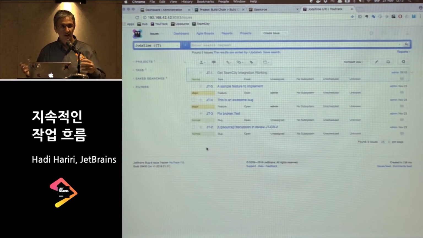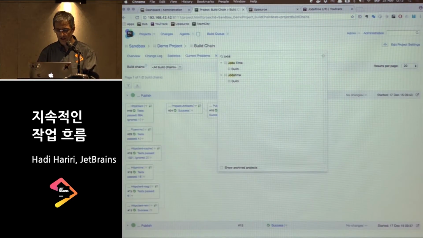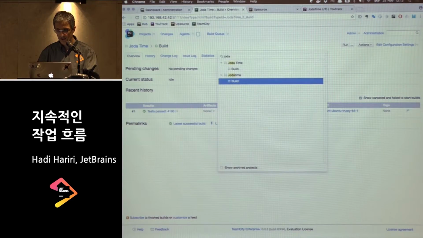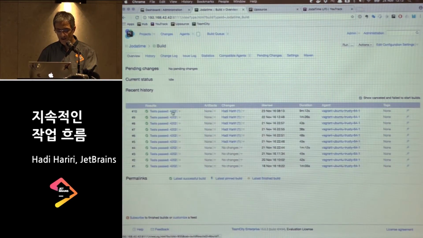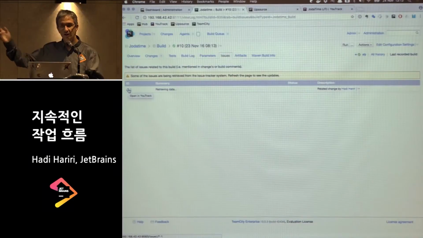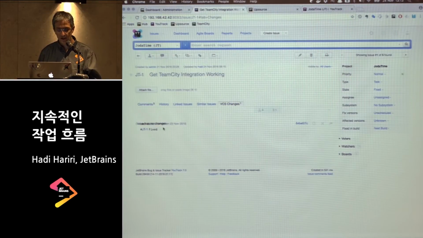UTrack, it integrates with TeamCity, right? I can actually go, TeamCity integrates with Jira and UTrack. So if I go, for instance, to my other Yoda time that I have over here, not this one, the other Yoda time, I actually should have named this something else so that I knew which one I'm going to. So you can see that on this one, for instance, I can see the build log parameters, the issues that have been resolved, right? That's hooking to UTrack. I can click on that, and that will take me to the issue that's been resolved in UTrack, okay? And from UTrack, I can also see the actual build that's been used, okay?